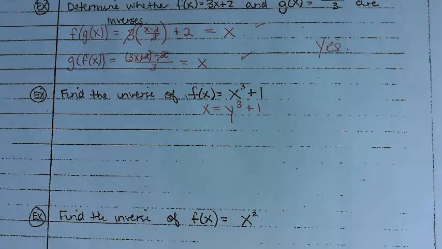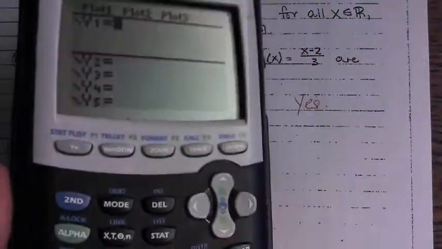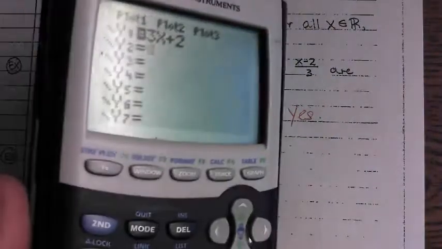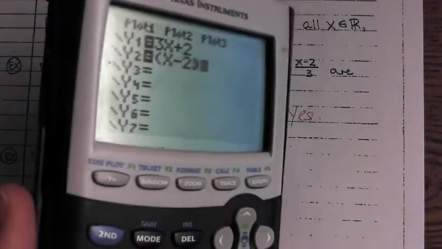And with that, when you look at 2 functions that are inverses of each other on a graph, what's the transformation appearance that you'll see? What's the connection between 2 graphs of inverses if you look at them visually? For example, I'll show you these 2. Raise your hand when you remember. Here's the first one, 3x plus 2. And the second one is x minus 2 over 3.